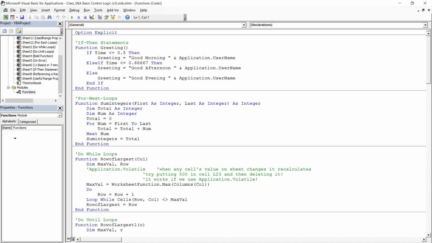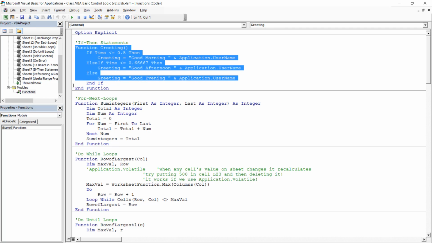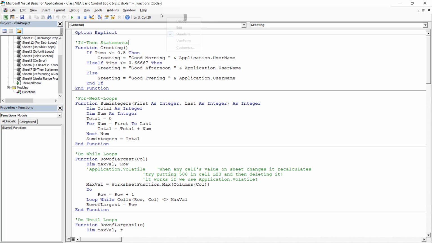Alt F11. So if I were not going to want this function to be available, I would highlight it and hit the comment block. But say I don't have that comment block. Well, I would come up here, right click on here and say Edit. Now you see I've got some editing tools that I can move up into that taskbar. And this is the comment block.